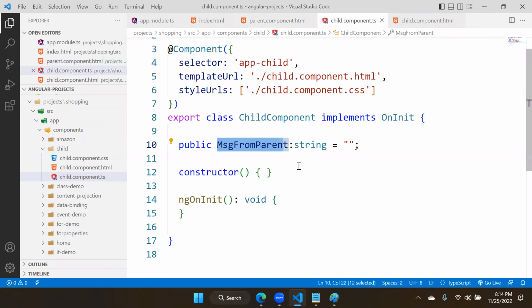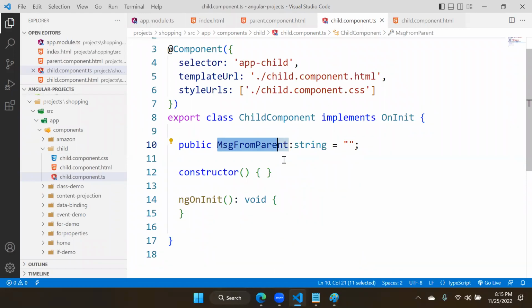Angular is unable to find this because of the module system we learned. Remember, in TypeScript, we learned the module system. Are the members of a module available to other modules? No, we have to export them. If I want to use them in another module, we have to export them. In a module, what you design is not simply accessible in another module. A property you designed in a component is not accessible in another component. Then how to make this property accessible outside this scope?